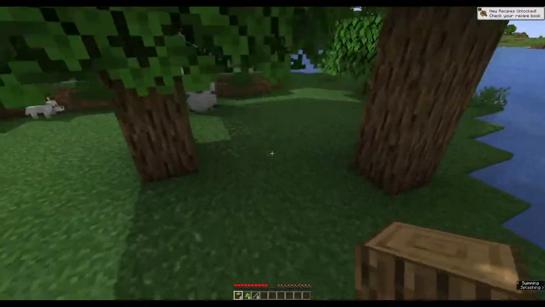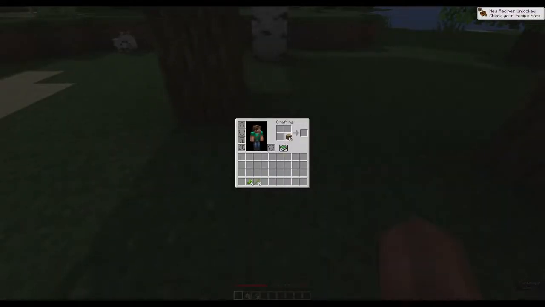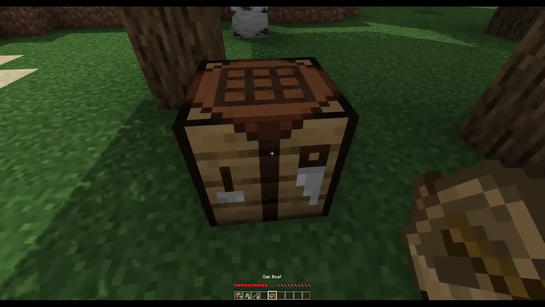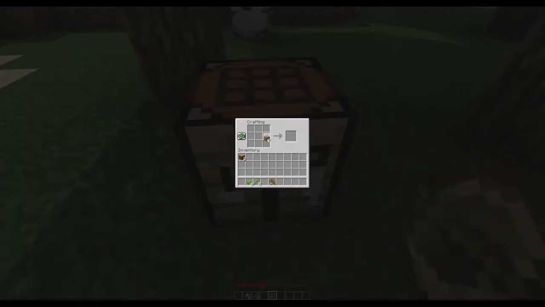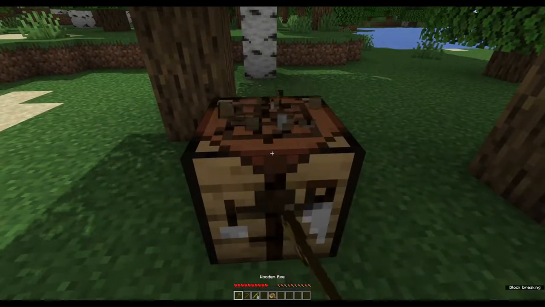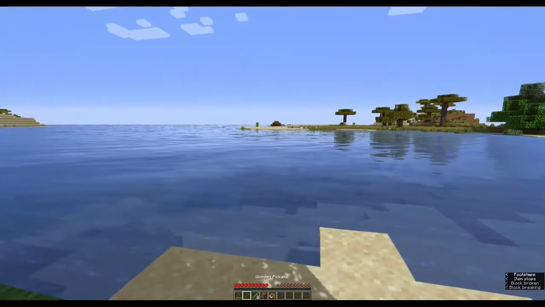I guess we could make a boat just so that this is not super boring. First crafting table of the game. And a boat. And let's go ahead and make a couple of basic tools while we've got the crafting table out. An axe. Pickaxe as well. That should be enough to get us started. We'll put you in one and you in two. And we'll break the crafting table. Take it with us.